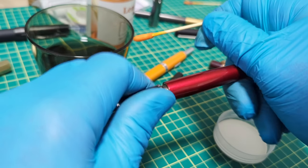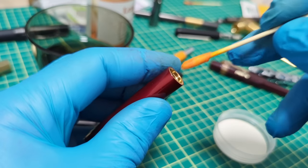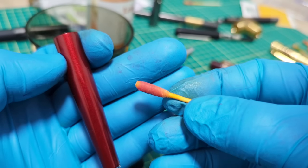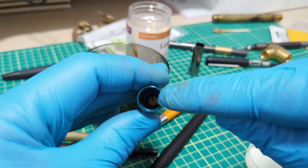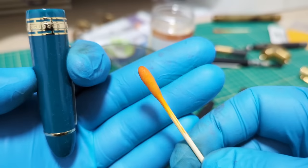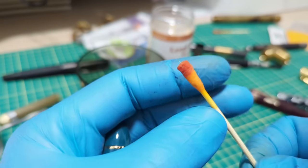Now testing the Diplomat Excellence A2 — another beautiful brass pen with a candy-apple red paint job. We swab the exposed brass and we're already changing color before 30 seconds is up. It's not the darkest result, but it is detecting a small amount of lead. There's also a tiny brass screw holding the clip, so we go in and test that too — and yes, we're getting just a little bit of red there as well.